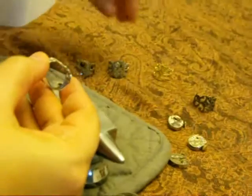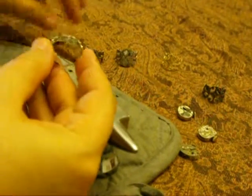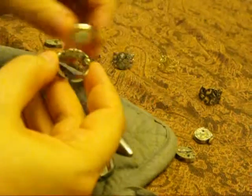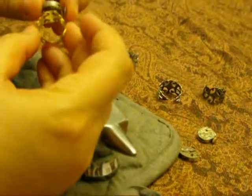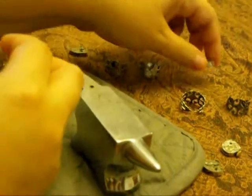You need a flat base for your watch workings to sit on. If you don't do that and you try to put the watch on something that's curved, it's only going to make contact with the very center of the watch face and it's not going to hold in place very well.